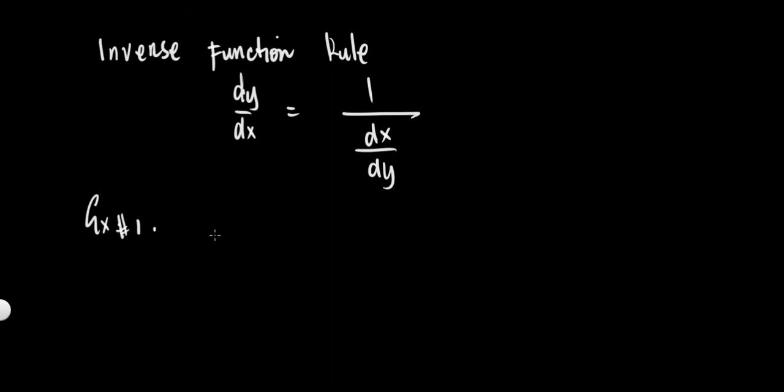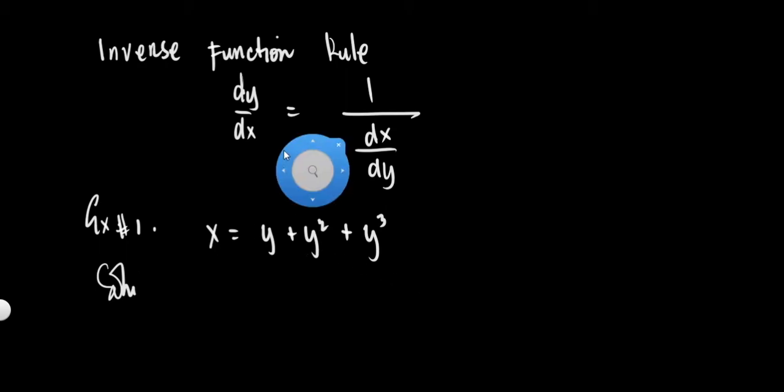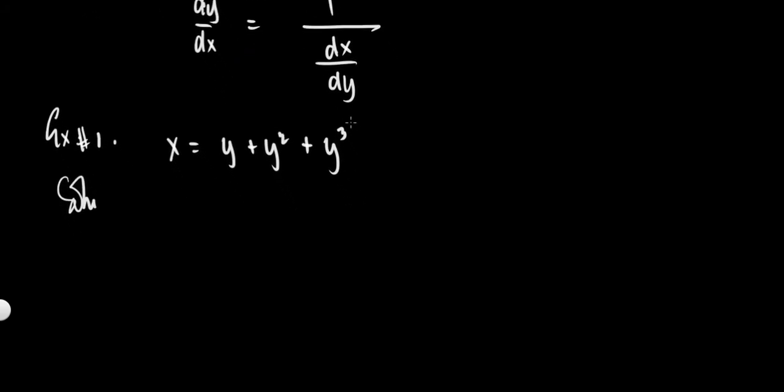Let's say x equals y plus y squared plus y cubed. So, this time, you differentiate this with respect to y. Okay? To solve for dx over dy, syempre, differentiate this with respect to y. Mas madali kasi siya kung with respect to y mo siya i-differentiate. Okay? Then, saka mo na lang siya gamitan ng inverse function rule.